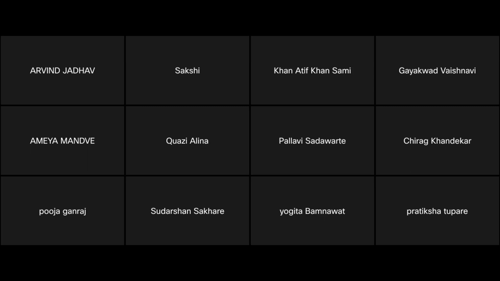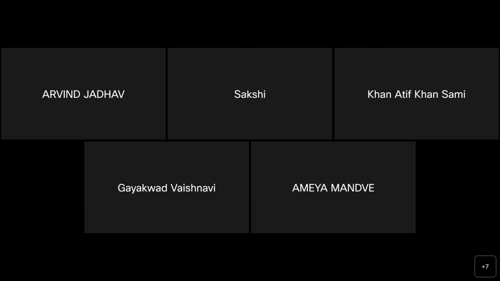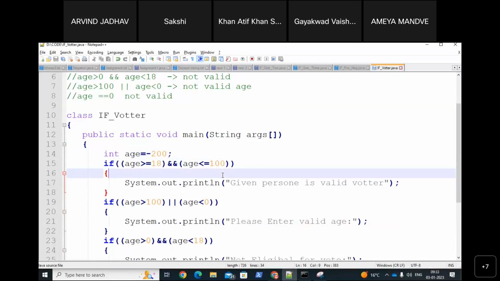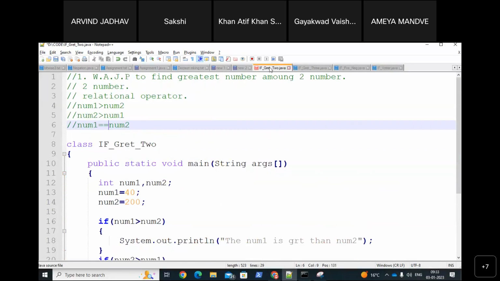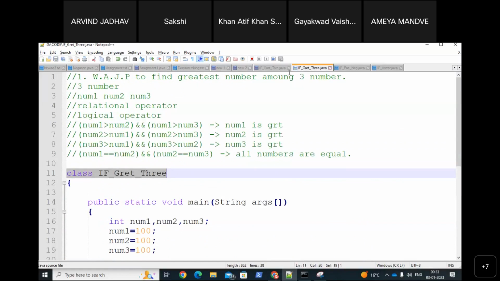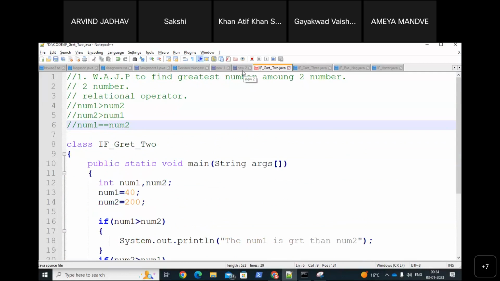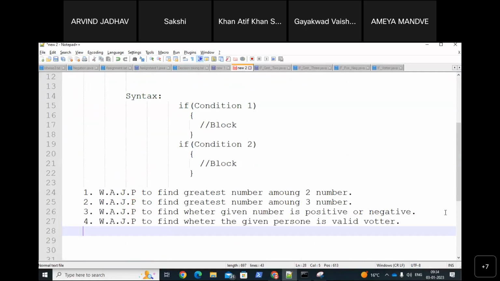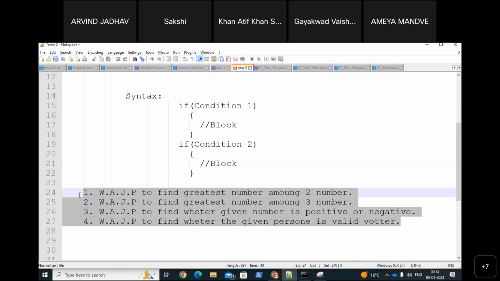तो आपको क्या करना है? Just you need to perform the same task. ये बिजनेस लॉजिक आपको लिखना है. ओके, आई विल नॉट शेयर दिस बिजनेस लॉजिक. आप देखो और लिखो. You need to do this same program through the scanner class. 4 के 4 प्रोग्राम आपको करने हैं with the help of scanner class.